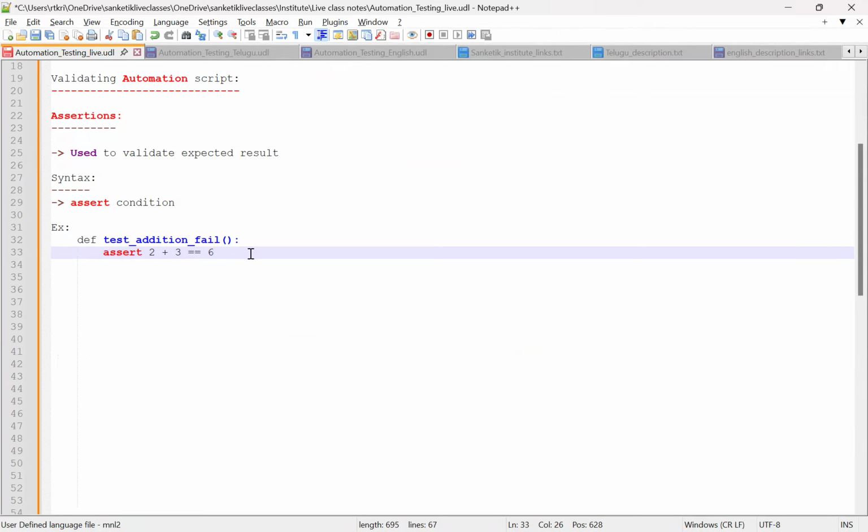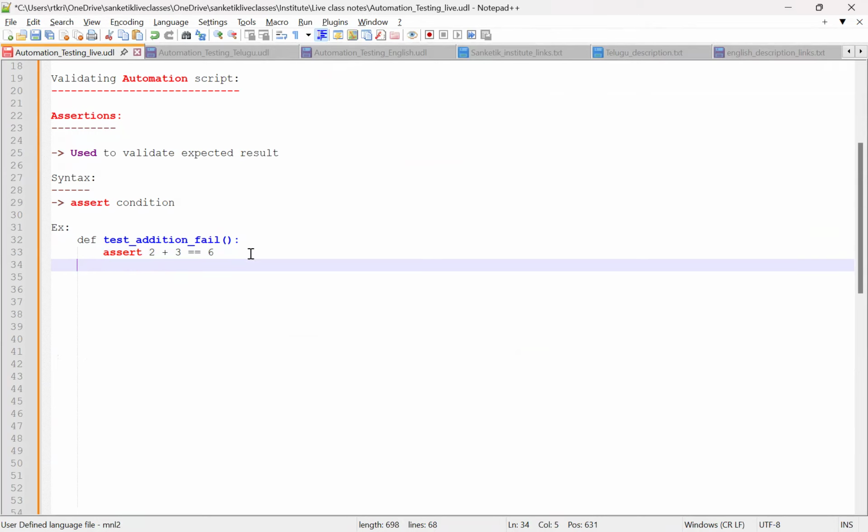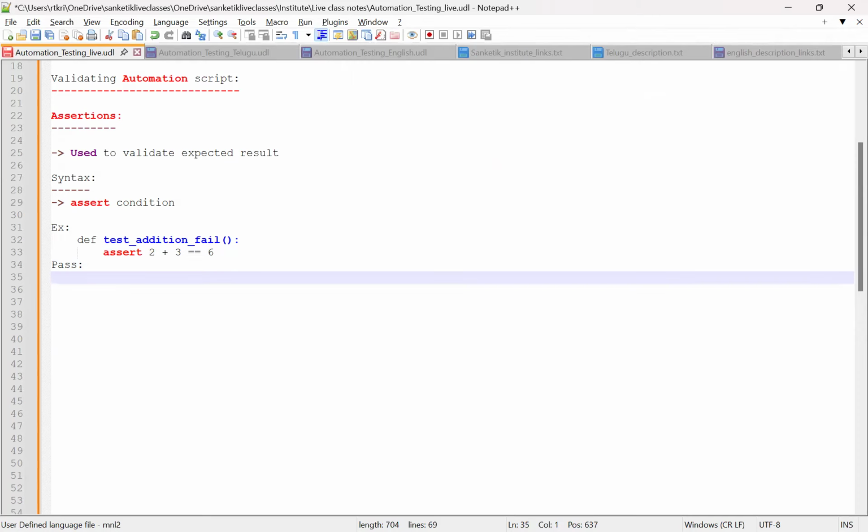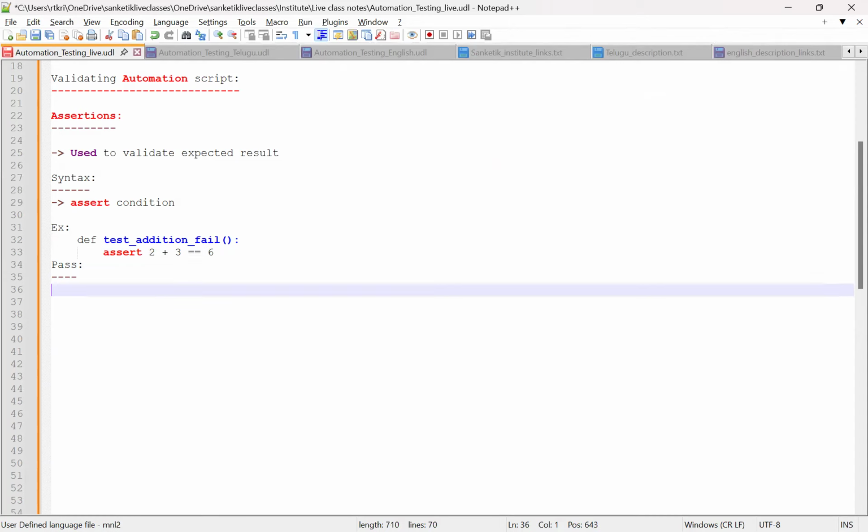And how can we validate this? By using pass and fail. For pass, what is the pass condition? If the condition is true, the test passes.